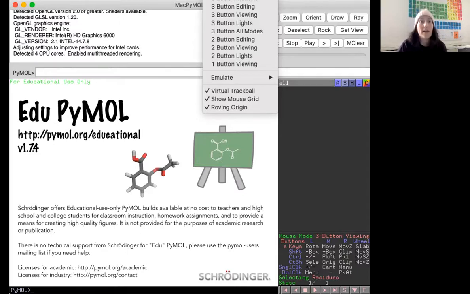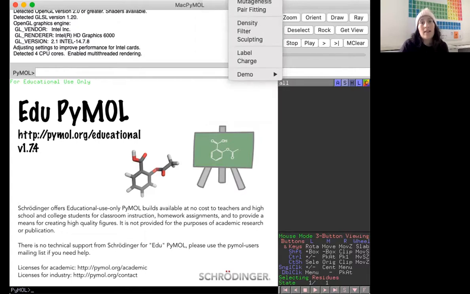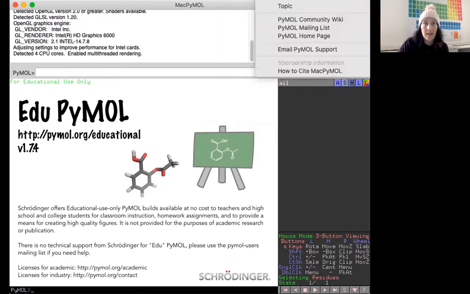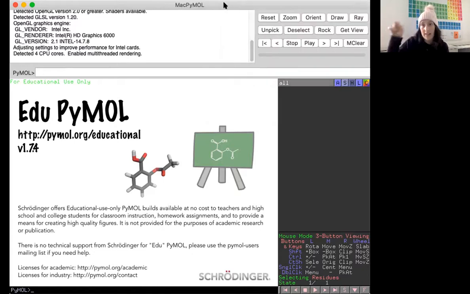It's so frustrating. Wizard is where you'll be able to go to take measurements of things or show the distance between 2 atoms in the 3-dimensional space of this program. And then help is where you can type in your help questions. There's a huge Pymol wiki that'll walk you through how to do everything on Pymol, and you can go to help and then Pymol community wiki. That will take you right there. Okay, so that's all the things at the top.